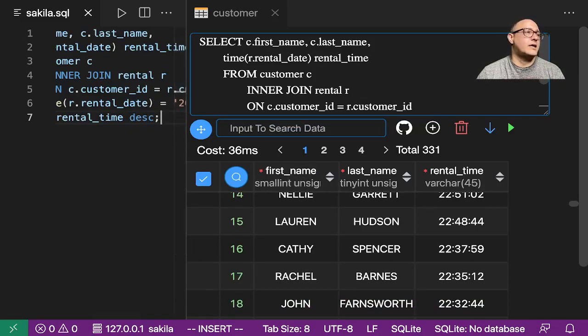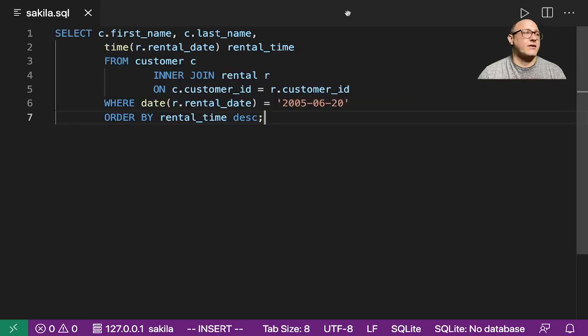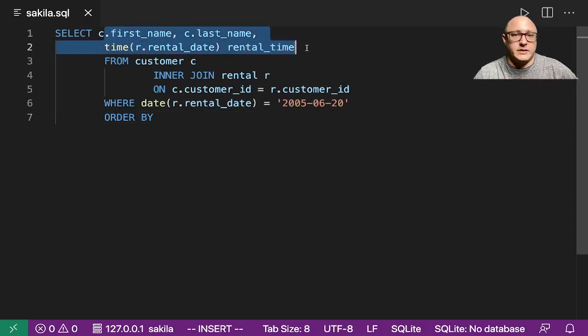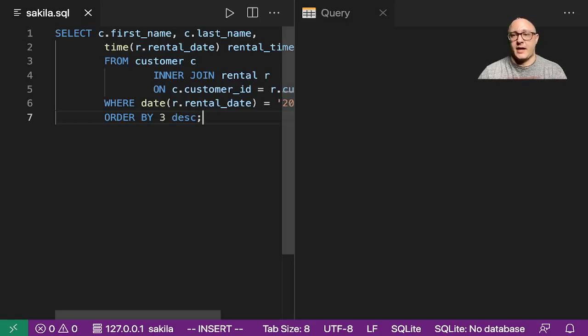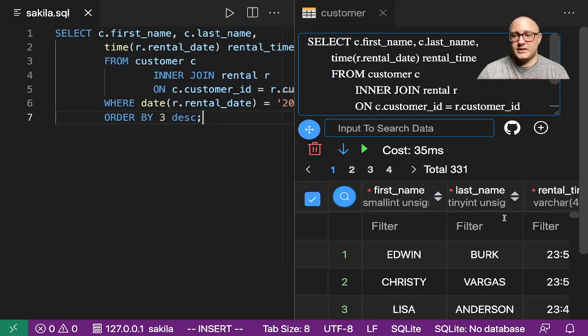All right, and so here we were actually sorting again by a very specific item. Now, one thing that we can do is sorting via some numeric placeholders. This is something that's a little bit different in our select clause. We can reference these again by their position. So we have here these items, right? So we have 1, 2, 3. So we can say order by 3 descending, and we will get the same exact answer that we had before, descending by the time.